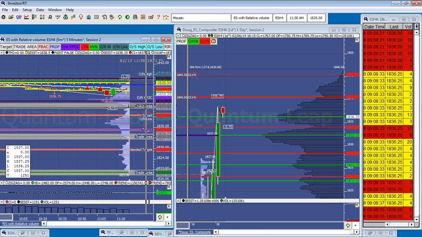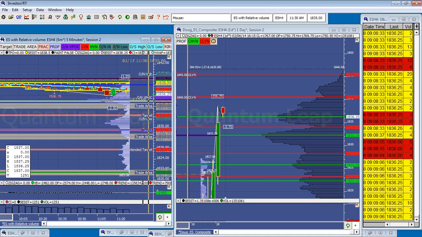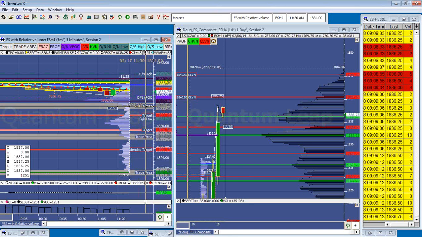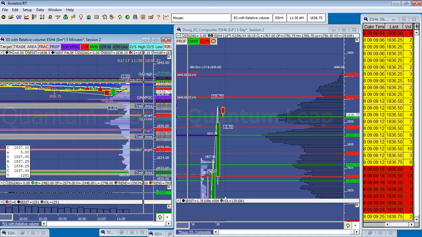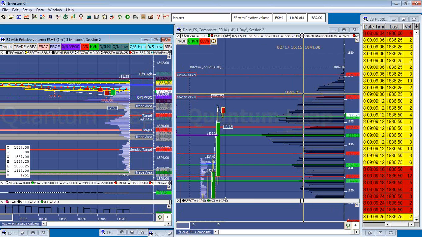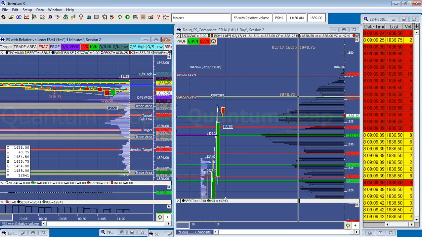That's not my main hypothesis. My main hypothesis is to hold above this 28, open up in value and in range, and chop around, take out the naked VPOC, test that 34. That's the first area that I'll be looking for buyers to step in, and if they can hold there, then I'd be looking for a rotation back up to test the value area high at 38 and a quarter, and a push to take out the naked close at 39, the naked VPOC at 39 and a quarter, and the overnight or holiday high here at 1840 and a quarter, and take out and test the other side of balance here at 40.50, the CLVN and the microcomposite value area high.